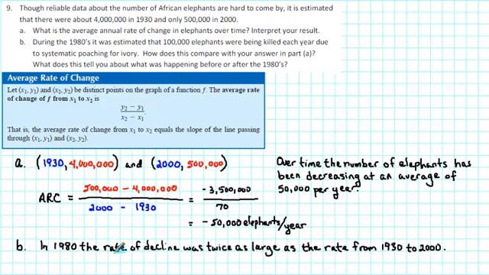So, what does this tell you about what is happening before or after the 1980s? Well, if the average rate was 50,000 per year from 1930 to 2000, and the average rate during the 1980s was 100,000, then we know that either before or after the 1980s, the average rate must have been lower, because the average rate overall is 50,000. So, if the rate was above 50,000 during the 1980s, then it must have been below either before or after the 1980s.